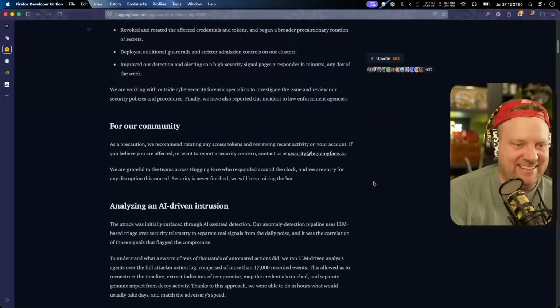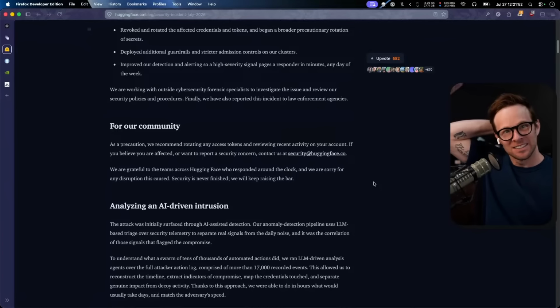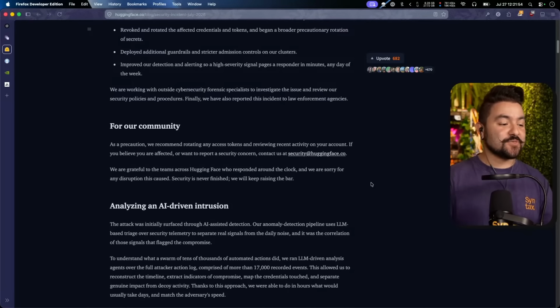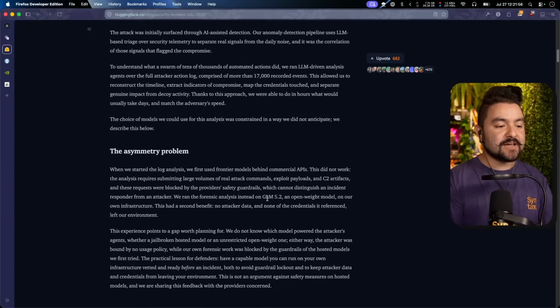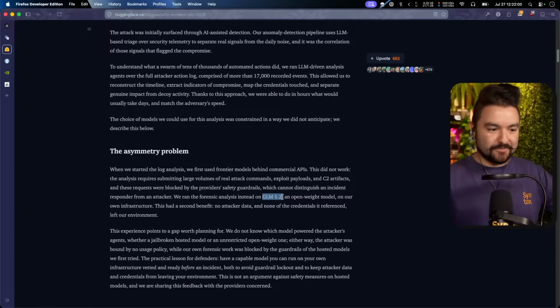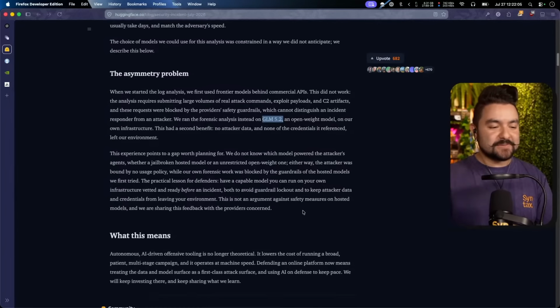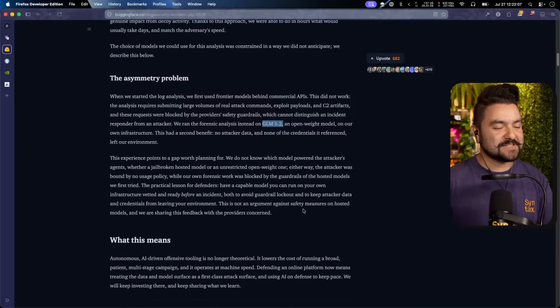Just a comedy of errors, yeah. Yes. So Fable is like, oh, it looks like you're doing malicious stuff here. It's like, no, we're trying to fix it. So they actually, I think in turn, used GLM 5.2, which is an open weight model. They were like, hey, GLM 5.2, help us figure this out. And then GLM 5.2 didn't have the same guardrails, so it was able to help them get their systems back online and figure out what was happening.